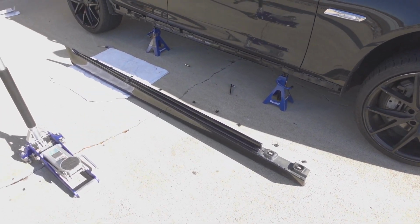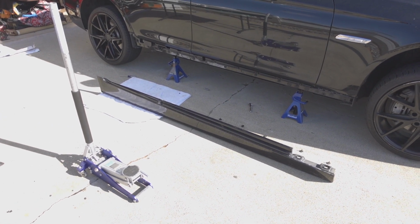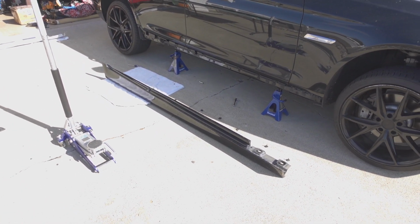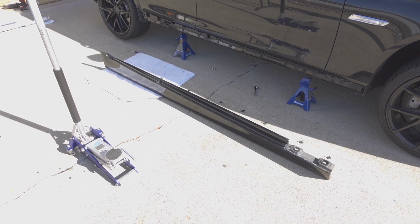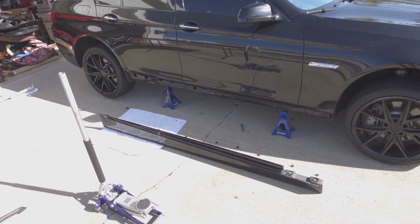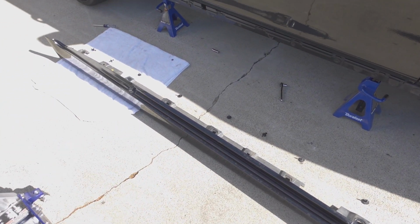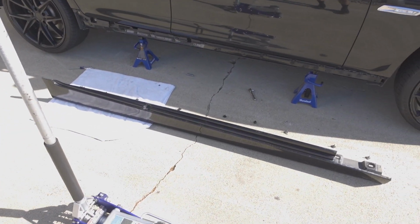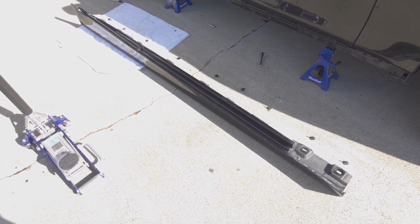Alright, so as you can see, I already have the passenger side skirt off of the car. I wanted to figure out how to remove this before I went and tried to film anything, just so I was pretty familiar with the process and I can talk with you guys about exactly how I was able to do it. But I'm going to throw up a screenshot, a picture of this, talking about where all the screws are, every little screw that you need to remove and all the clips and stuff. So go ahead and pause the video right here, and I will briefly talk about all of the hardware you have to remove, and then on the other side of the car I'll go more in depth and I'll get under the car and film under there to show you guys how to remove this thing.